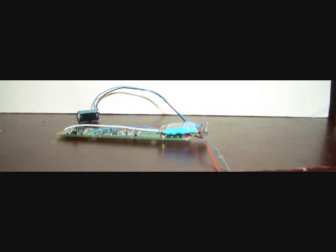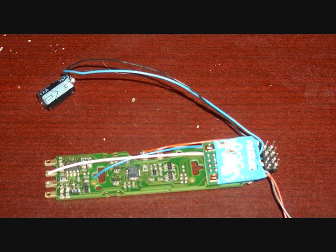Now it's time to install the sound bug module onto your actual DCC decoder now that all the prep work is done. The decoder orientation varies between different types of Digitracks decoders, so make sure you know the correct orientation for the decoder you selected. In my case the decoder hangs off the back a little bit — it almost scared me because I thought I was going to run out of space, but it worked out okay. You can see my 8-pin socket is just on the other side of the sound bug decoder. It comes with two screws — I think they're 2-56 screws — and I would recommend using them to cinch the plug together and make sure the sound bug decoder never separates from the 165 decoder.